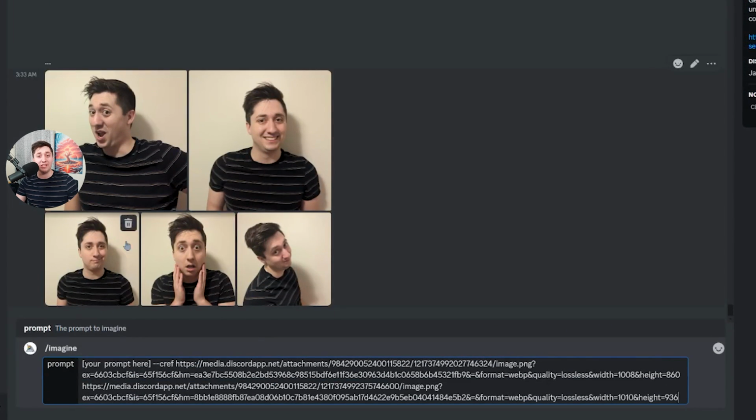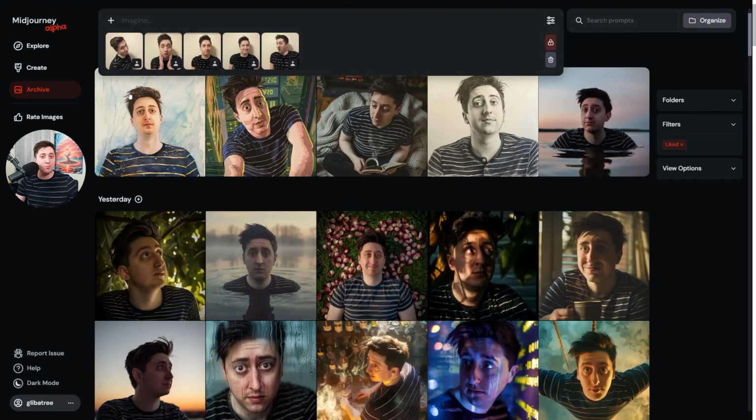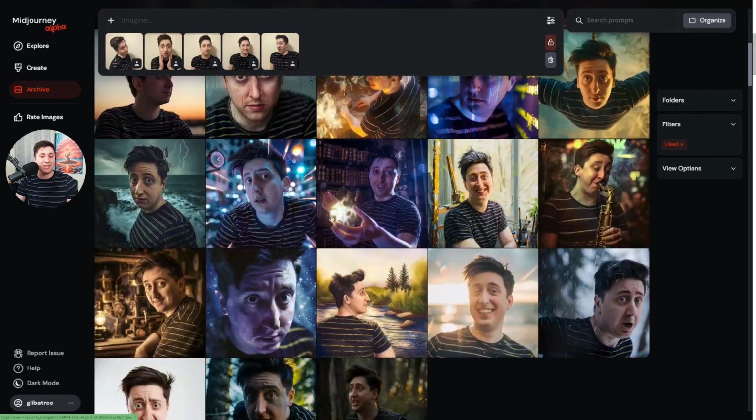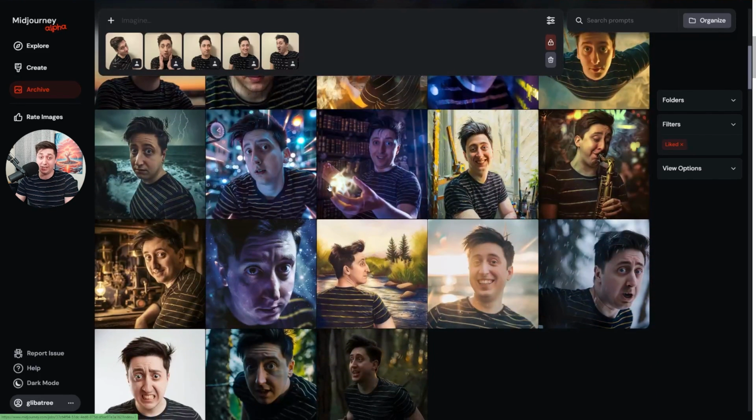By doing a bunch of these, you let Midjourney really understand what your face looks like from a bunch of different angles, making a bunch of different expressions. Midjourney doesn't really care about the lighting conditions, but as you see from all of these, what it does care about is the clothes you're wearing, which is really useful if you want your consistent character to have consistent clothing.